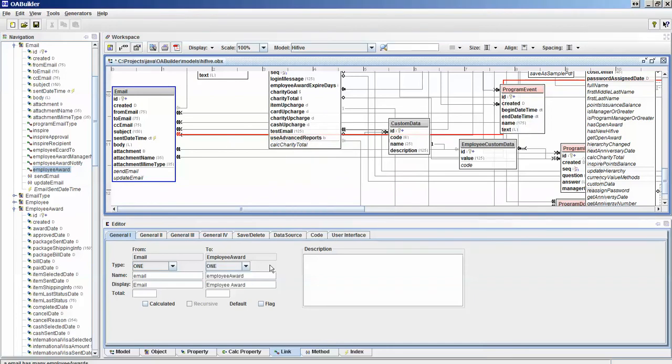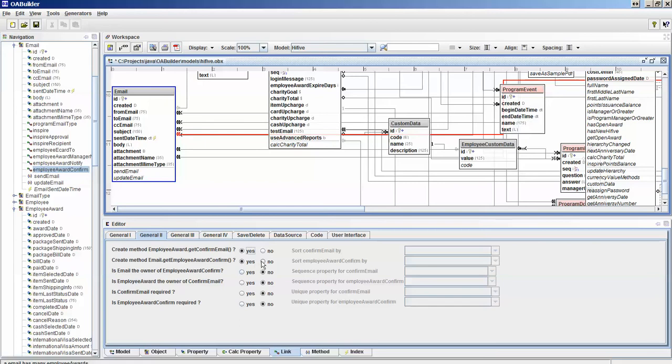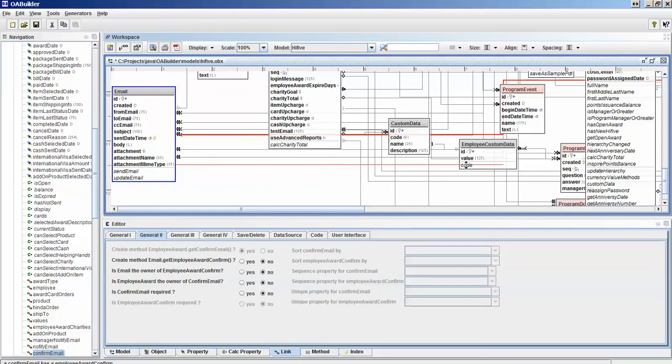So 1-to-1. Let's put that one down with all the other ones here. So there's our third one on the list.